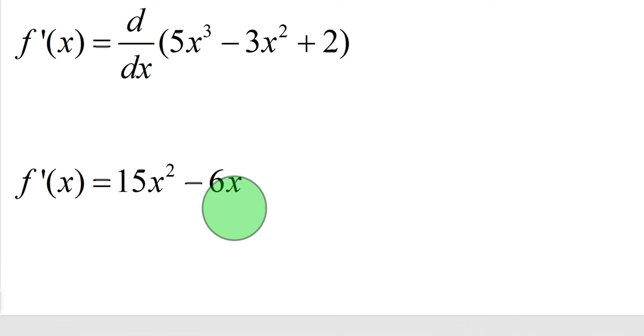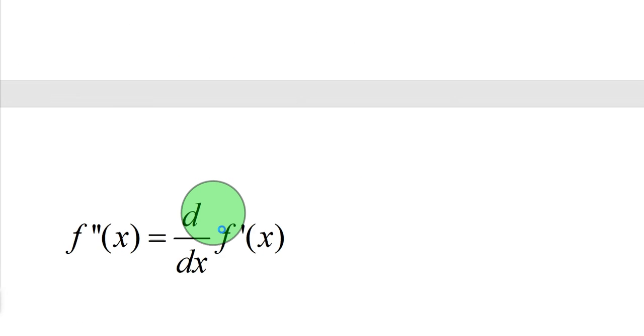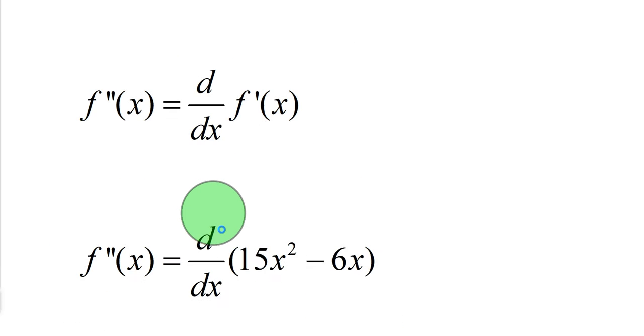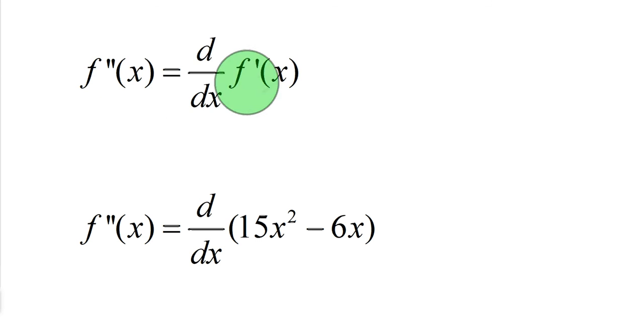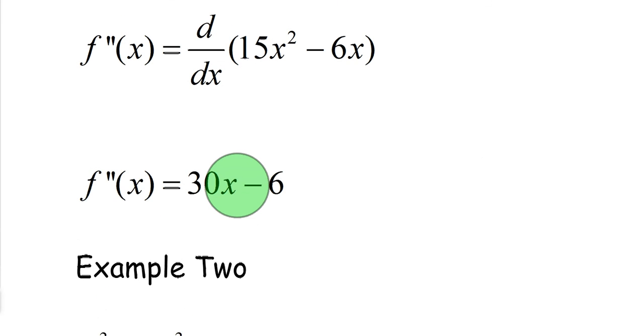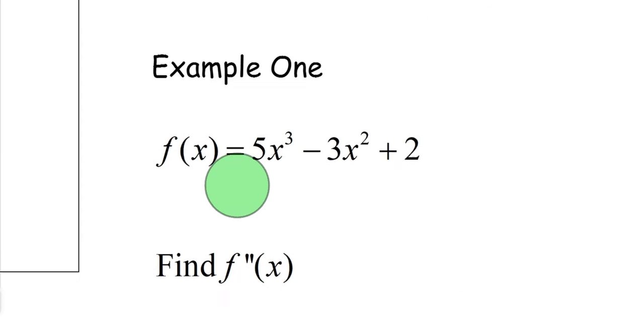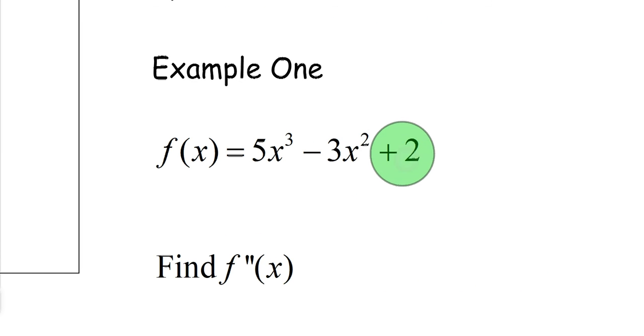And to find the second derivative, we're just going to take the derivative of this. So we can see by the power rule, 2 is going to come down. It's going to be 30x minus 6. Again, second derivative, just the derivative of the first derivative. That's the way you would show it analytically. f double prime of x equals 30x minus 6, given that the original function was 5x cubed minus 3x squared plus 2. Take the derivative twice to find f double prime. If you have any more questions about this example, let me know.